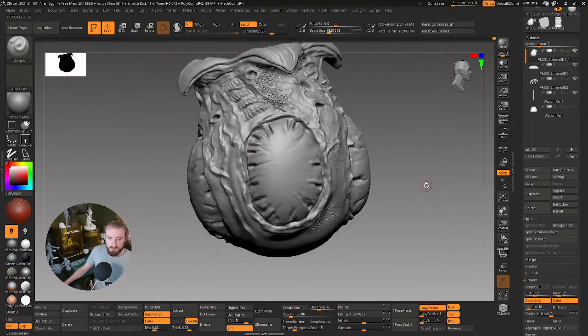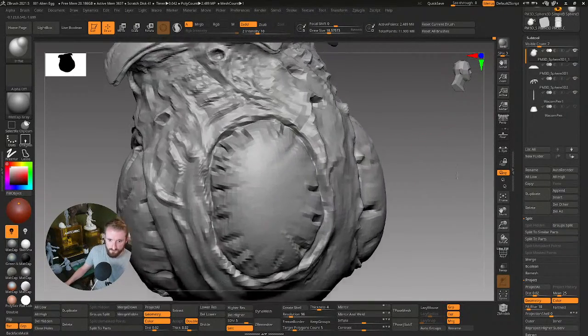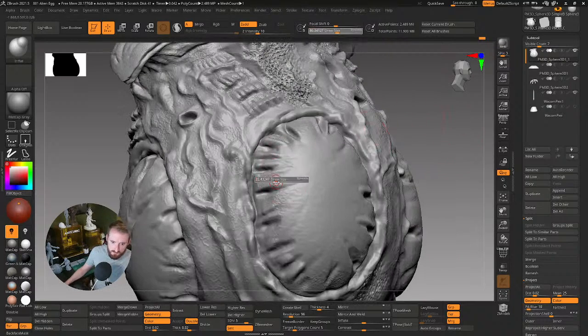Okay, so the inflate brush is really nice for when you need that effect of two different materials coming together and squeezing together. So if we come around here and push around, maybe even with a larger brush, I will lower the subdivision levels to maybe 4 until we are unable to see the proper detail here.